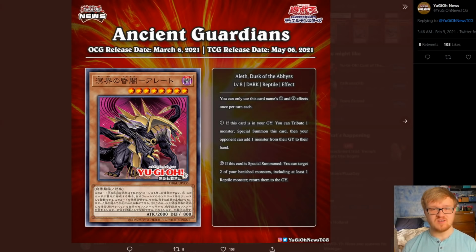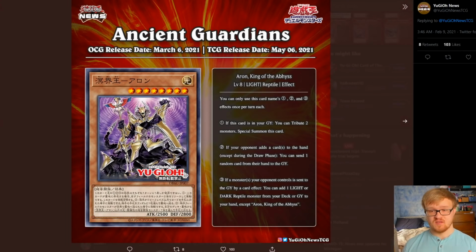But let's move on to the King and Queen here, because this is where it gets really interesting. So the King is a level 8 light reptile that says if this card is in your graveyard, you can tribute 2 monsters, special summon this card. It does not give your opponent any free cards, which is obviously very good.